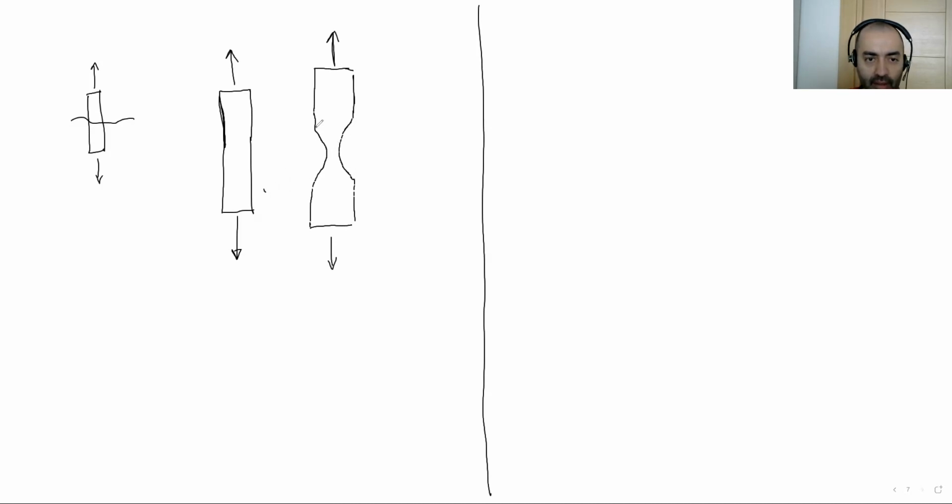Your steel material under tension load will get this shape. Some part of the section will get reduced. We call this part necking. It's like our body: the head, body, and neck. The neck part is a narrower part of this connection. That's why we call this behavior necking. After, if we increase the tension load, what are we going to see? We are going to see a breakdown like this.